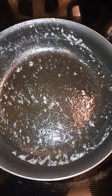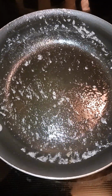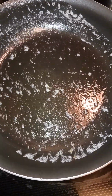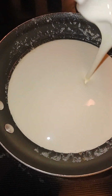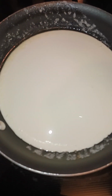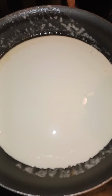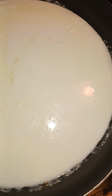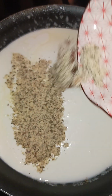Now, going back to the chicken dumpling casserole, this is the pan that I had the butter in that I just poured in for the blueberry cobbler. So I'm going to add my heavy cream to this, as well as a half cup of water. And I'm going to add my mixture of seasoning.